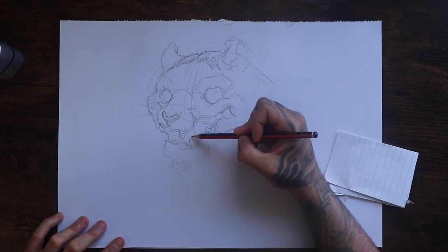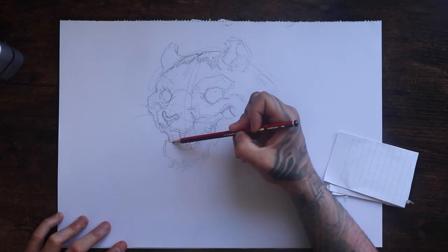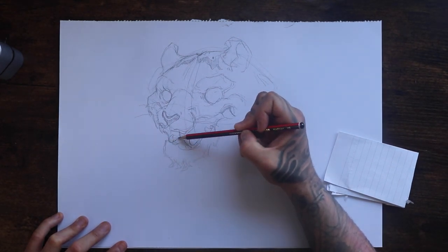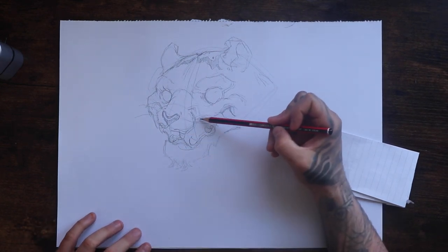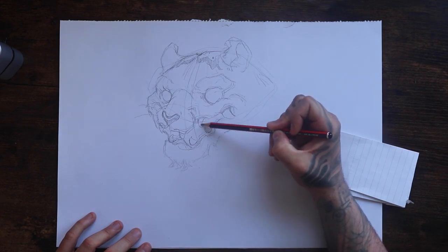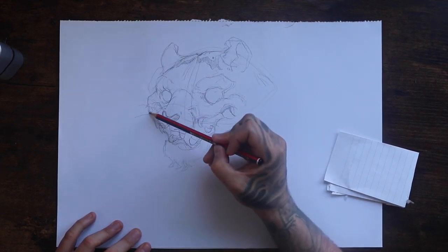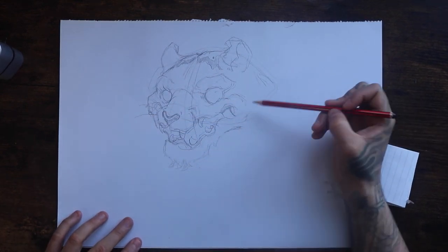Obviously I'm drawing for you guys, but you have your own imagination too. You might want some gold teeth in him if you like character design. So don't feel afraid to move away from this sketch and do your own thing, because that's when you start finding your own ideas and then you have something completely original. Okay, just like so, and that's the build up.